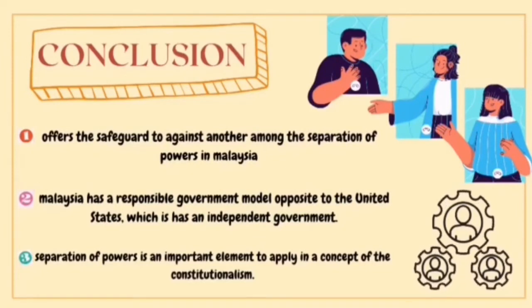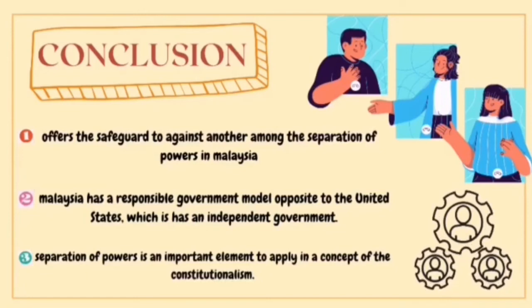In the end, Malaysia is a country that really appreciates the separation of powers among the executive, legislative, and judicial departments. This is because it offers a safeguard against the other. Judicial independence is the foundation of a functional democracy, and it also treats all people equally in the eyes of the law. The principle of the separation of powers is an important component in relation to the concept of constitutionalism.